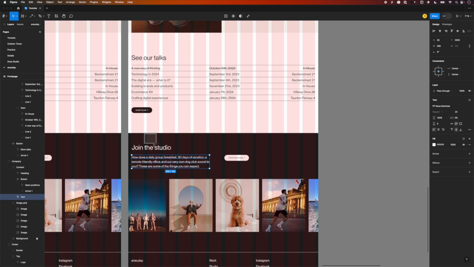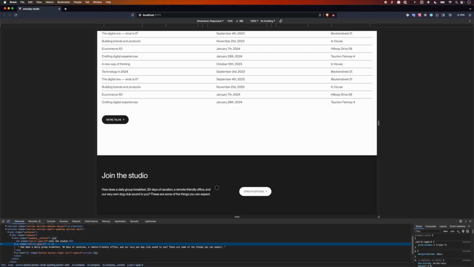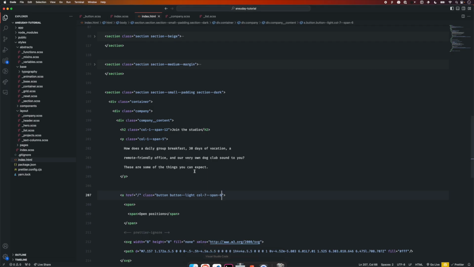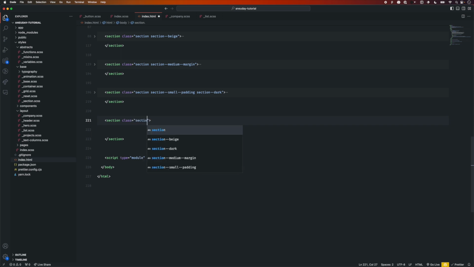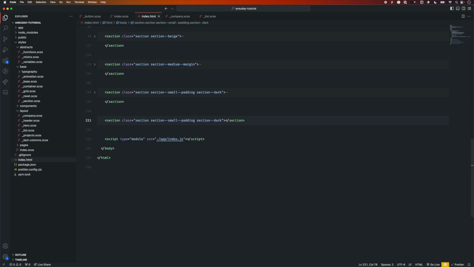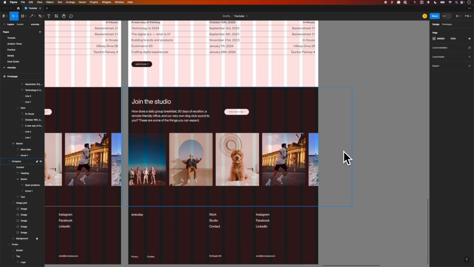And this is going to be its own space or section. And then let me see. Then we have the image grid. And that's padding as well. And this is section dark 2. And here we don't need the container because this is bleeding outside the edge.